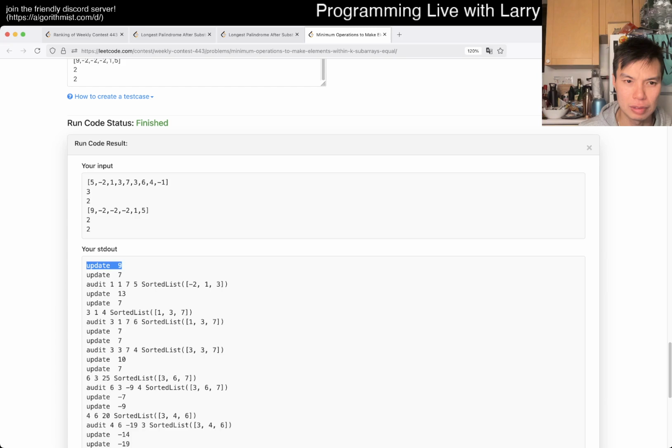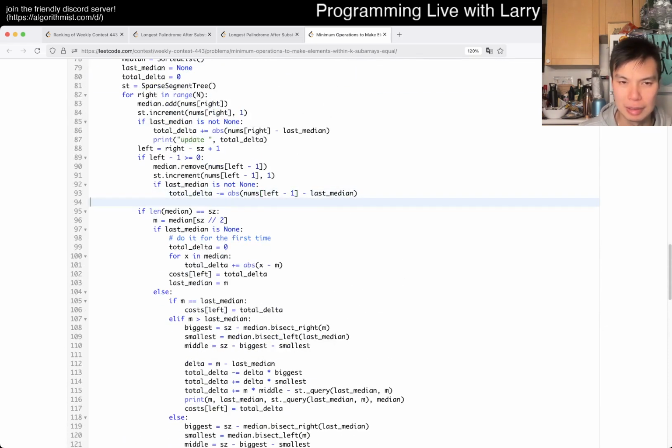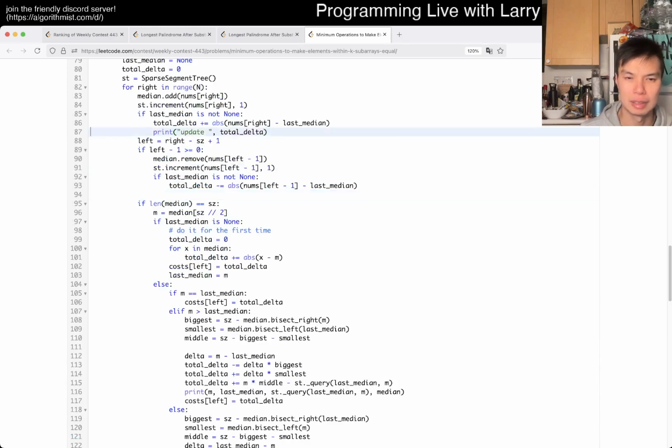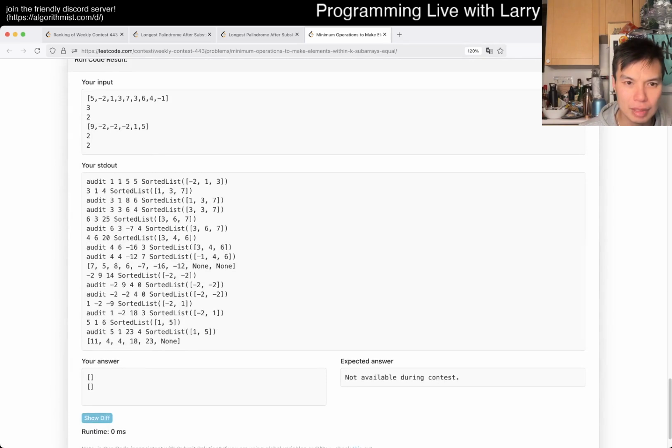Okay, so it goes to 9 because the median is 3, and then because I am an idiot. Okay, so this audit passed, but this one does not.